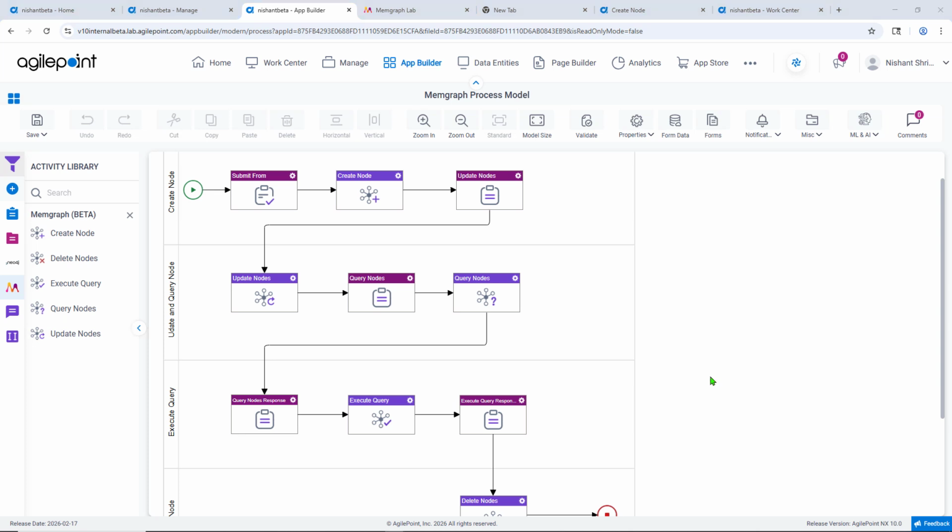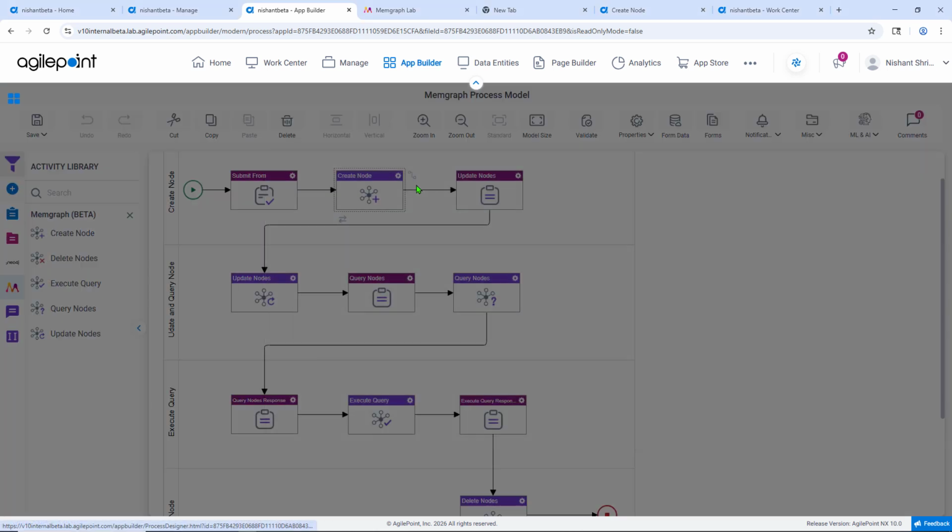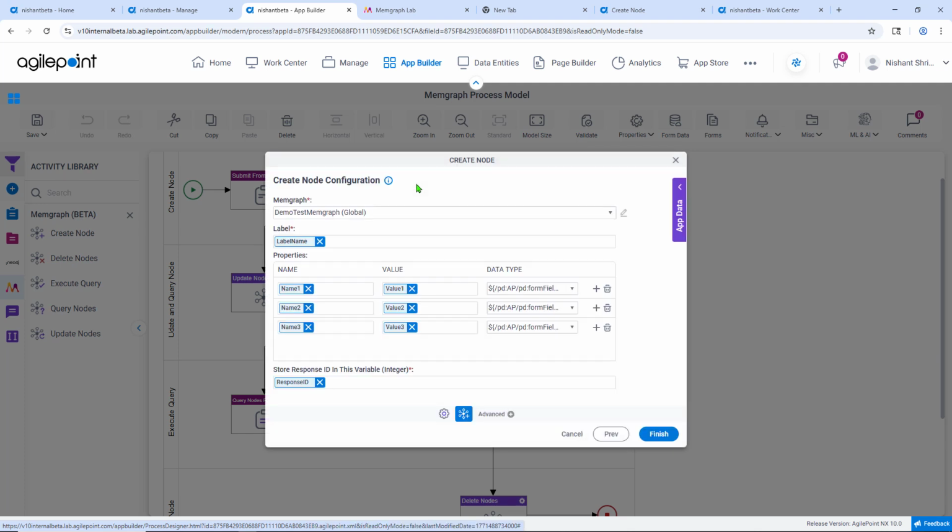Turning our attention to the application itself, our first step is a human task where we'll capture some data. We're going to use that data to create a node. So let's go ahead and open up the activity configuration. So to get started with this activity, I have first connected into Memgraph. And as you're seeing here, I have a number of variables, all of which are coming from my form.